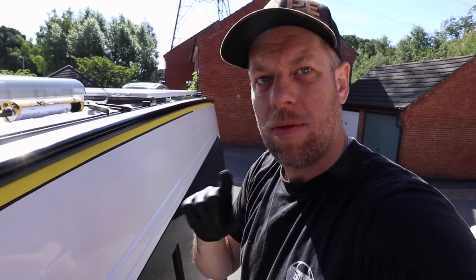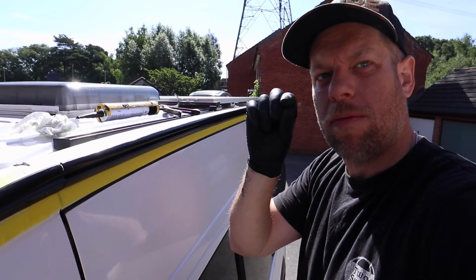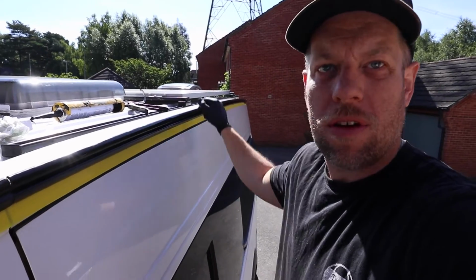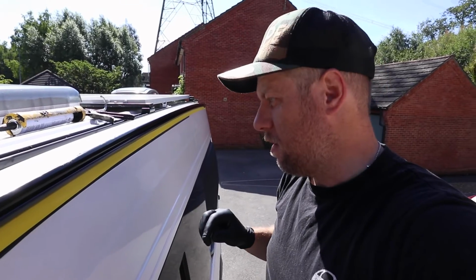So the awning's now bolted and bonded to the van. What I've done is I've masked off all the way around, giving a millimetre gap. I'm going to run the whole length all the way around the rail and the nose cone, just to seal it off with some Sikaflex. That will make sure that it's completely waterproof all the way around the awning rail.